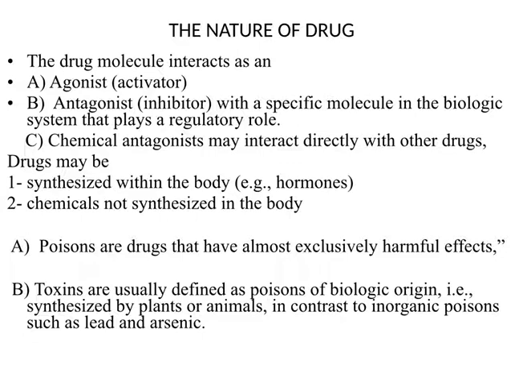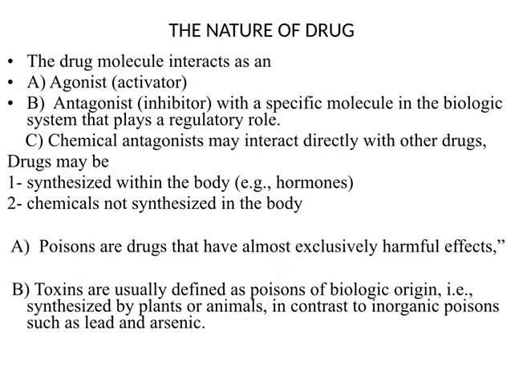Well, students, look at this. What is the nature of a drug? The drug molecule interacts as either an agonist, which means it leads to activation, or an antagonist, which means it leads to inhibition, with a specific molecule in the biologic system that plays a regulatory role. Chemical antagonists may interact directly with other drugs. Drugs may be synthesized within the body, such as hormones, or be chemicals not synthesized in the body.